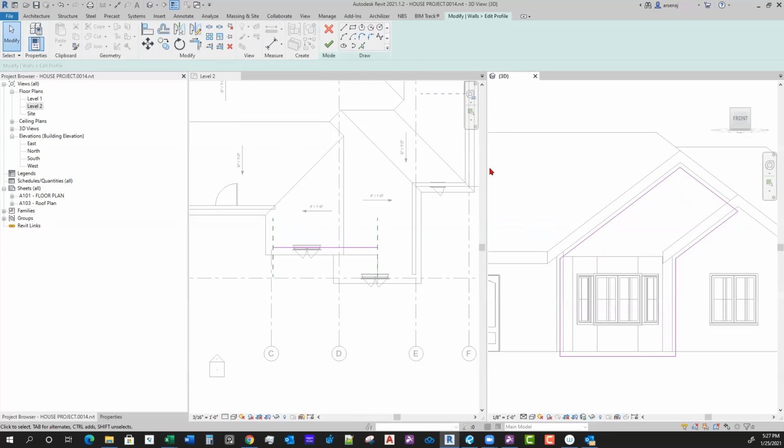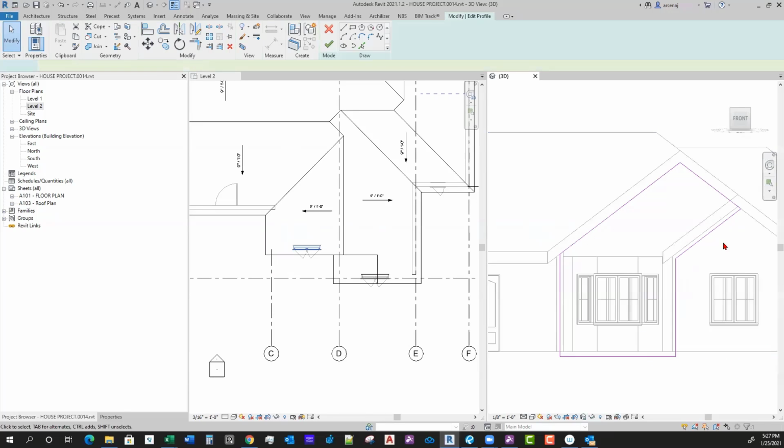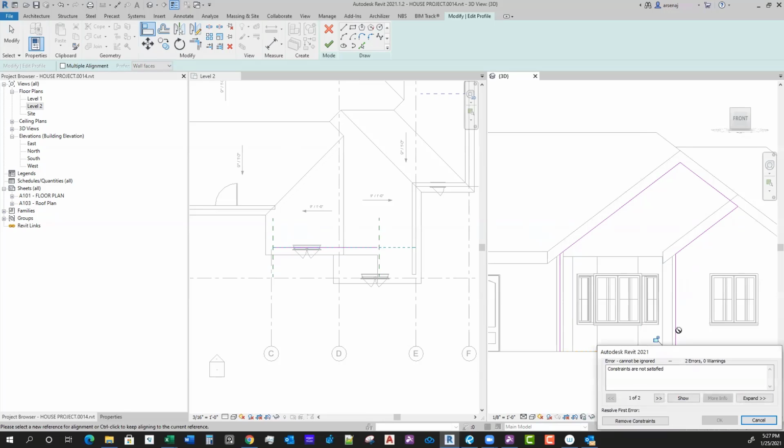Okay. So, nope, that's wrong. Why is it not working? There it goes. Okay. The whole thing turned orange.